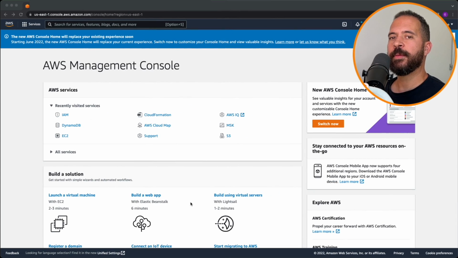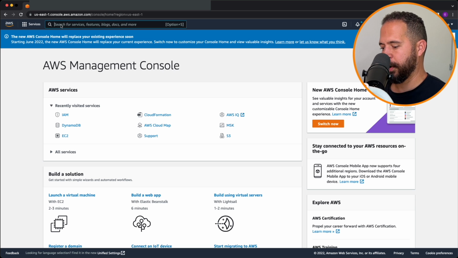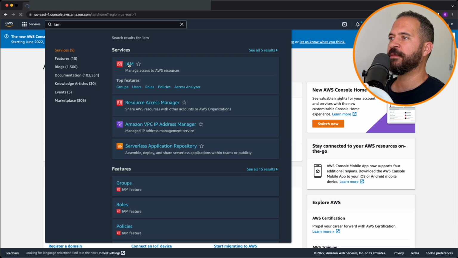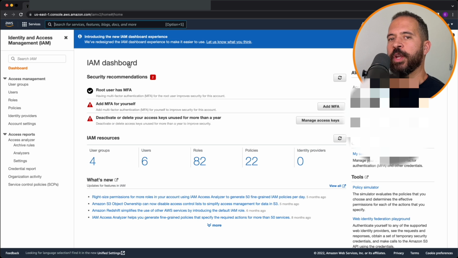Okay, we are in the AWS Management Console. And what we need to do is go to IAM, that's Identity and Access Management Service. If you don't see it under your recently used services, a very easy way to search for it is to go to the search bar and type IAM, and it pops up there at the top. Nice handy feature. And here we are. We are in the IAM dashboard. You want to navigate over to Account Settings. Over in the left-hand pane, click on Account Settings.